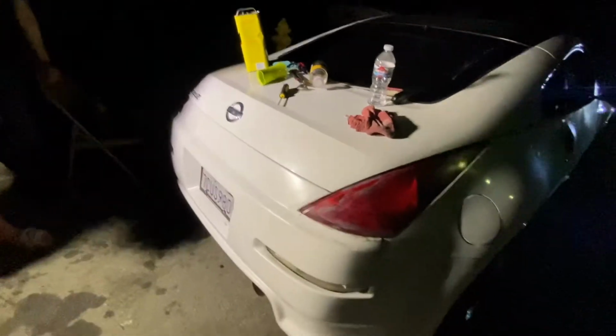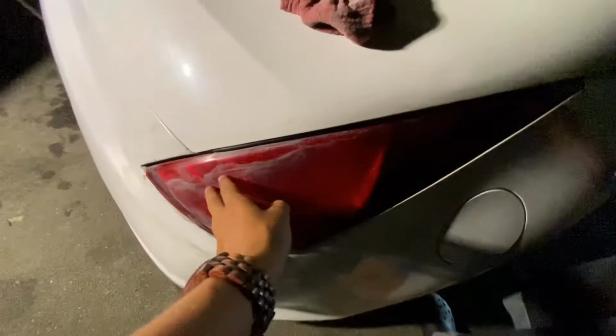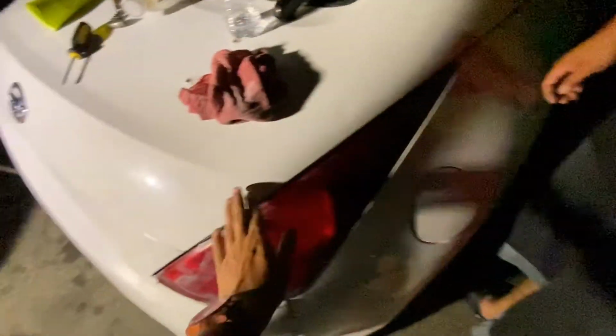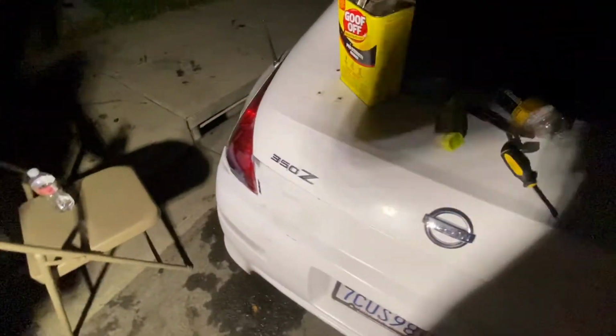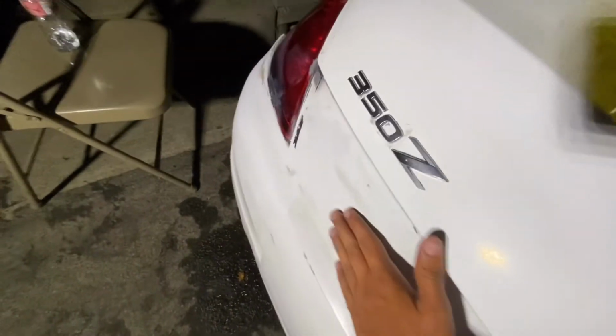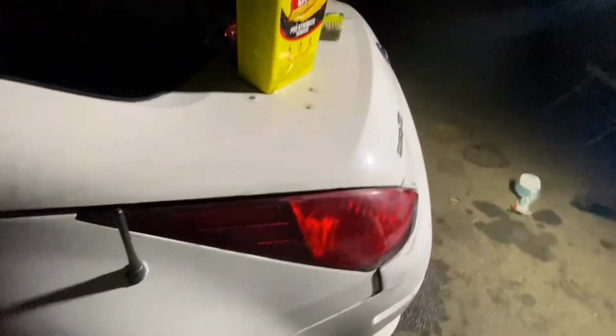All right, guys. Two hours later, we got it off. It looks really nice. The tail lights got really messed up, but it doesn't really matter because I got new ones on the way. But look, it looks really good. Thanks to Manny and Chava, a little bit of Omar, but it looks good, guys. What do you guys think? This is an aftermarket bumper, so the paint is obviously two different shades. It was a little harder to get it off over here, but I'm going to do it one more time, not today because it's really late. Just use some acetone to take off spray paint off the car.